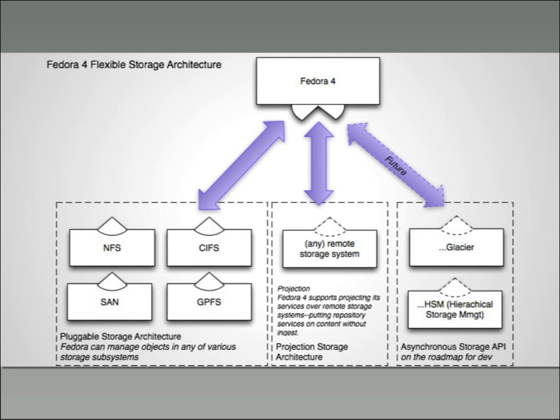And so that requires an asynchronous API and support for asynchronous storage. And that's something the Fedora community has already spec'd out, and there are people interested in implementing this. So in the near future, this will be another option for external support, and really opens the door for potentially petabytes of storage in Fedora, if we're talking about all of the stuff that you can get onto tape drives in HSMs.